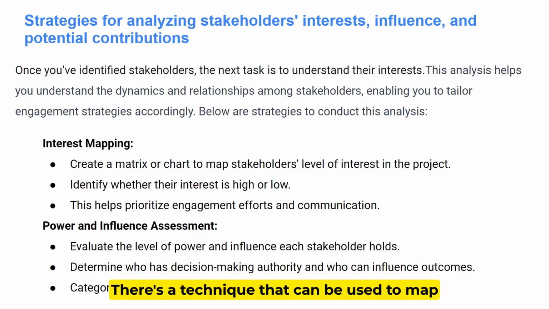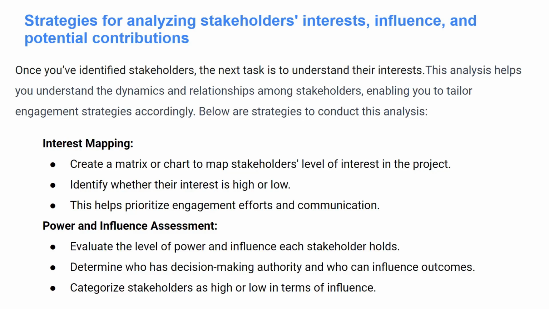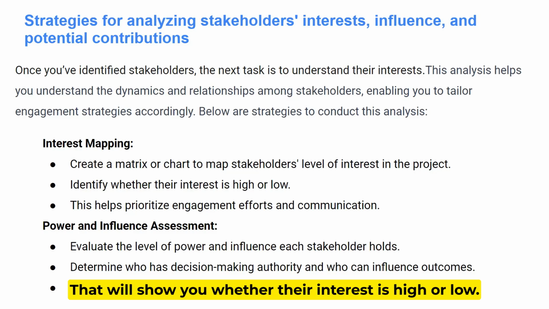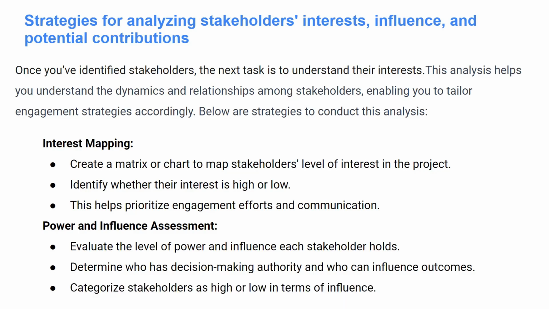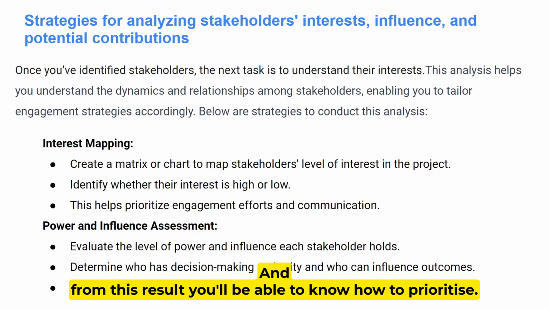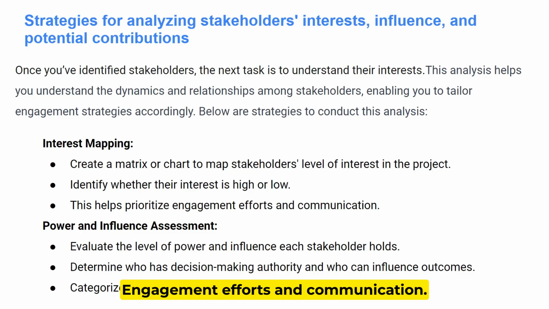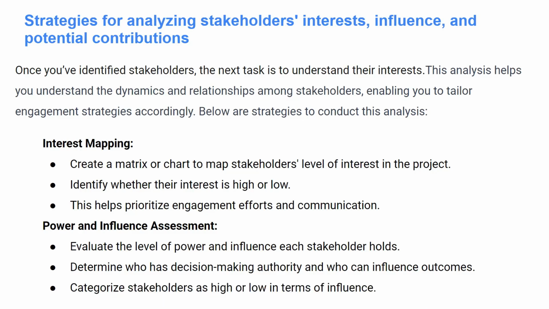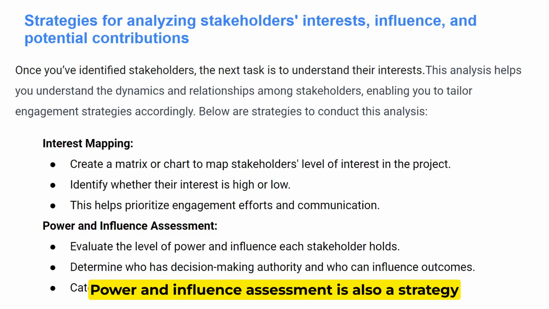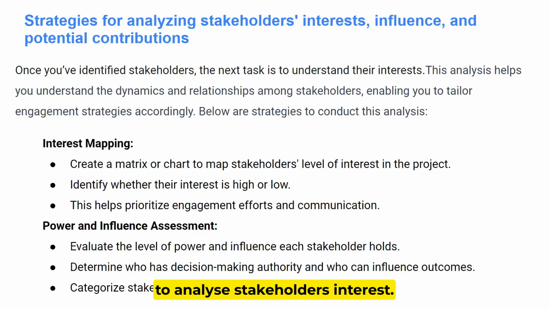There's a technique that can be used to map the interest of your stakeholders. You can create a map that will show you whether their interest is high or low. And from this result, you'll be able to know how to prioritize engagement efforts and communication. Power and influence assessment is also a strategy to analyze stakeholders' interests and influence.